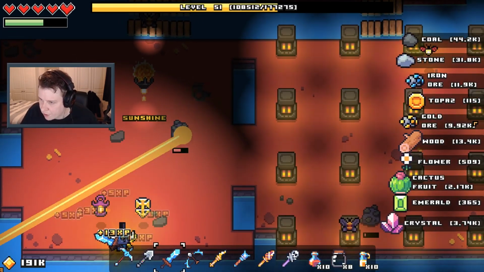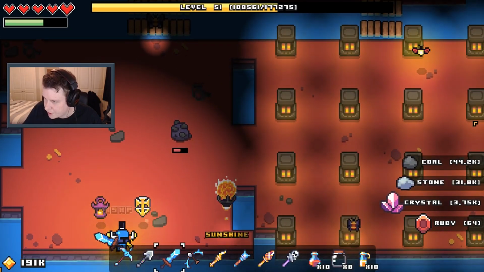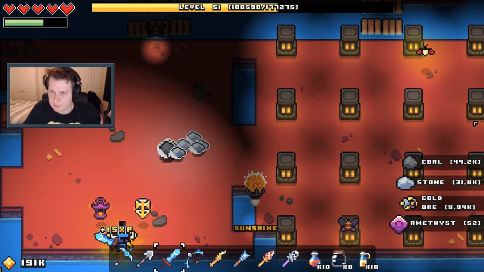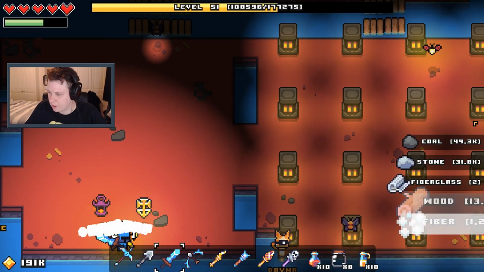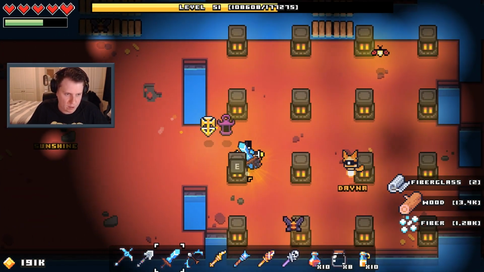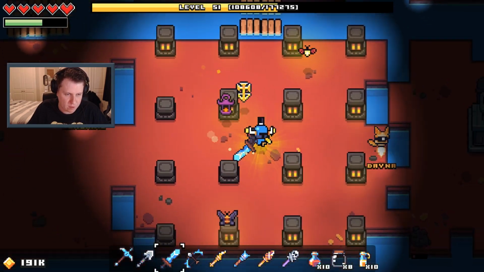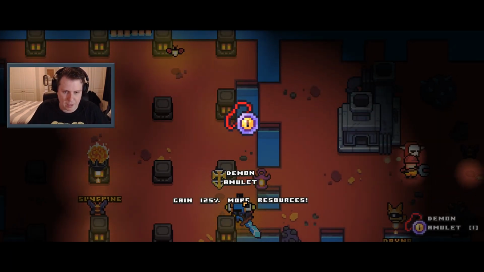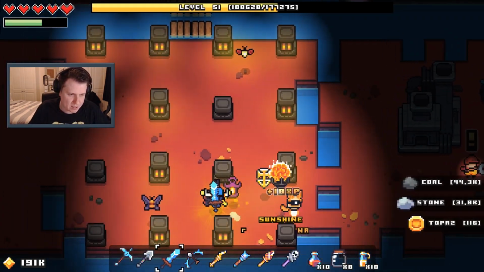Switch turns on off the surrounding switches. Okay, turn all switches off. Use this online solver. Okay, so apparently this could be a quest that takes a little bit of time. I gotta turn them all off. Oh cool, they got made. Gain 125% more resources, that is amazing actually.